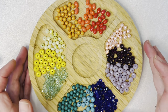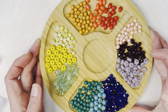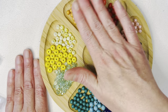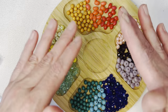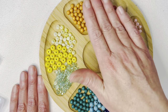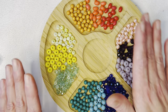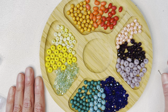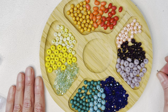Now this may not be the most scientific way to talk about color and how they all work together, but this is kind of what goes on in my brain, okay? So I already know these colors look good together, these colors look good together. Honestly, you have your warm colors and your cool colors, and they tend to work together. So when you lay out your beads like this and you're thinking about them in this manner, you can already see things that go together, right?